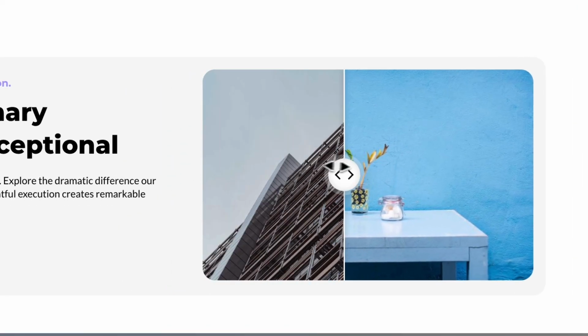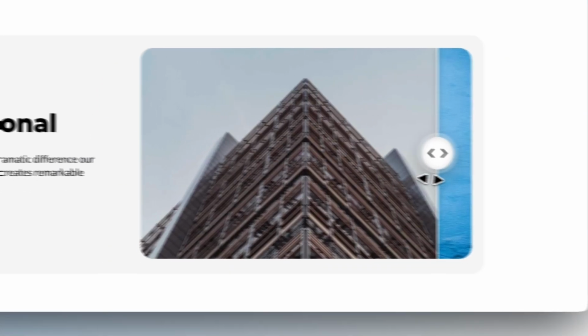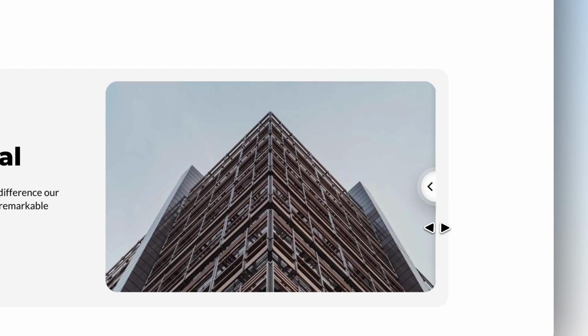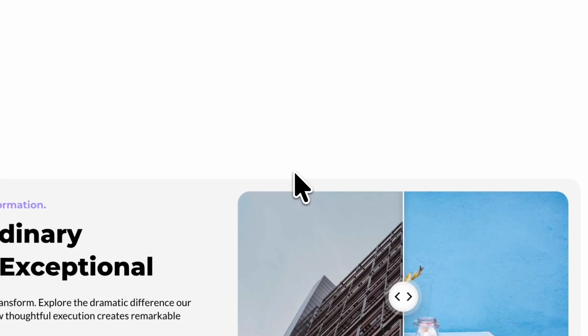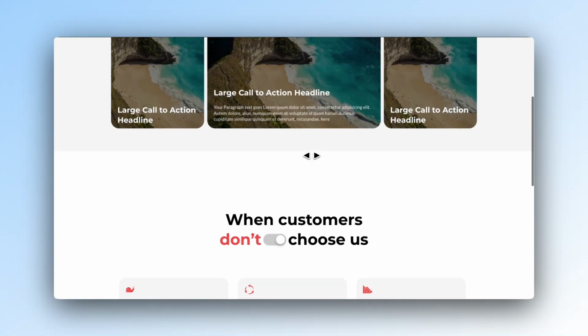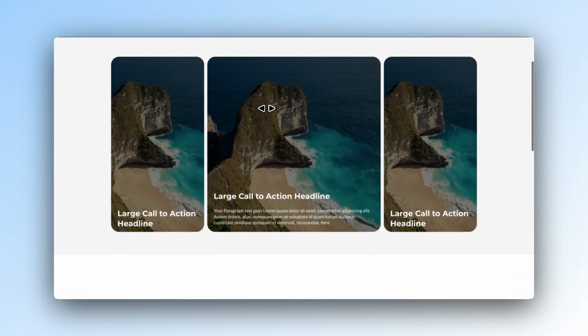And of course you can slide this divider here left to right according to the arrows, and you can see the full picture. Works extremely well if you want to display transformations and things like that, and your clients will thank you for a section like this on their website because of the conversion power that this type of section holds. And of course my library has a ton of such sections, over 40.